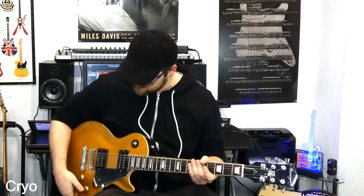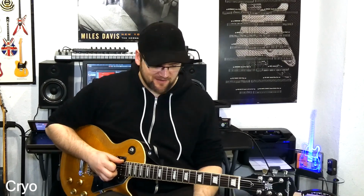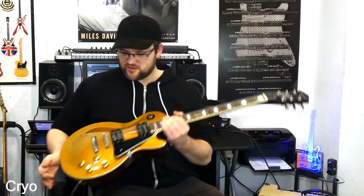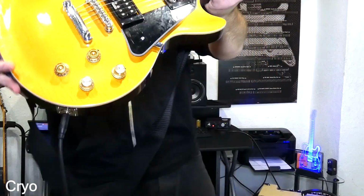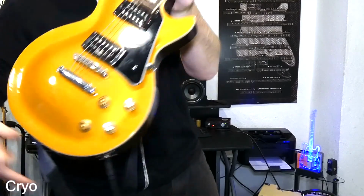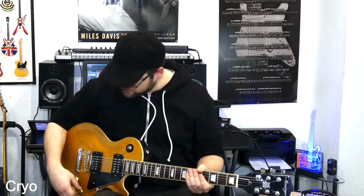Alright guys, so I'm back with a cryo tuned guitar. It's been treated, it's been cooled down to about minus 180 degrees Celsius. So man, I'm just speechless. It's amazing. I mean, everything feels a lot better. I can first start with showing you this nice finish. It looks like an old vintage guitar now, with these nice grains. So this was the first thing I was really impressed with.